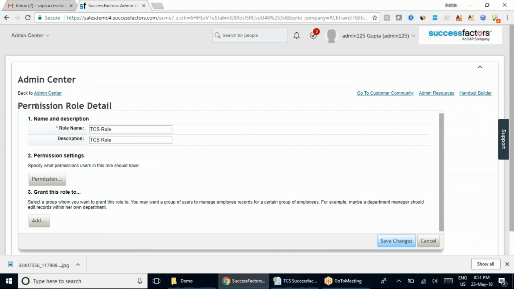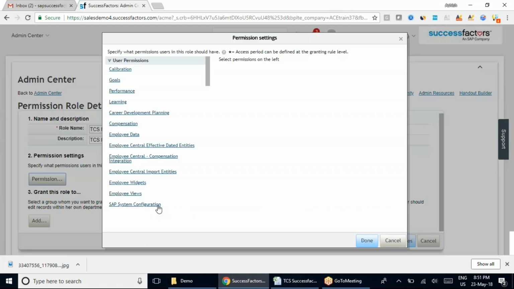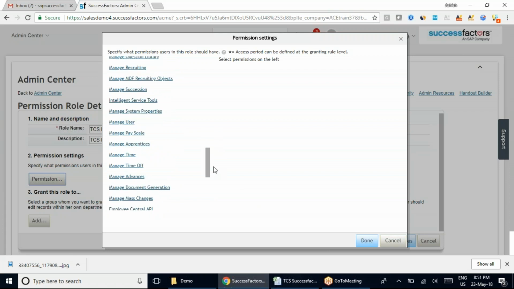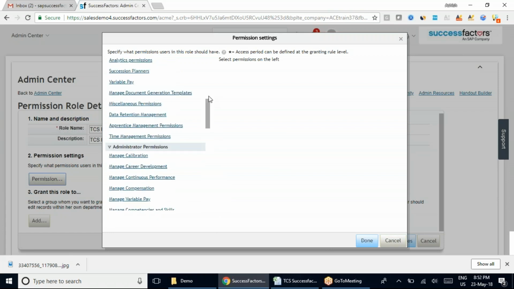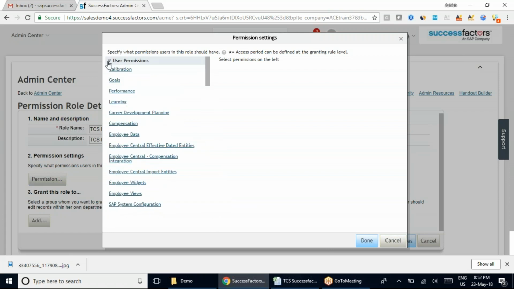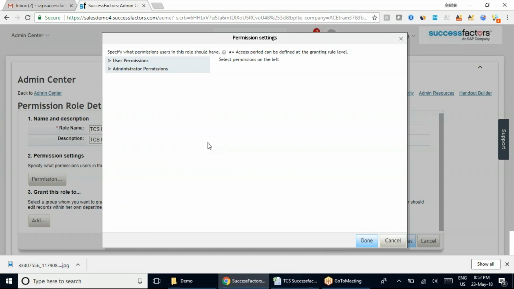So these are the three details that you will see one by one. You will have to do that here. First detail I have already mentioned. Second detail is your permission. This will take all these modules and everything that we have here. Now you can see this section will be divided into two major sections, which is your user permission.